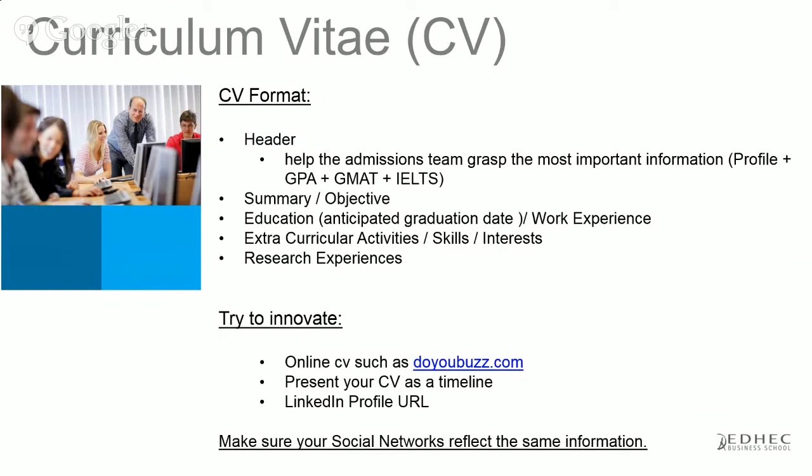There are little tips also that can help us really focus on the main points, which is clearly identify and give us details on your GPA, your GMAT. If you've not taken your GMAT, tell us when you have booked an exam, and your English results. I appreciate that some of you are actually based in an English-speaking country, but for international schools, most of the program will be delivered in English. It's the business language now. And helping us see your English proficiency is helpful as well.